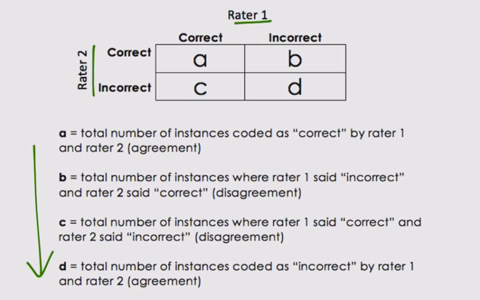Okay, let me erase this here because I know this is where it gets confusing if you don't come from a stats background. We need to get values for these cells. We need to get the actual frequencies for each of these cells. And we also need to get the expected frequencies for A and D, the agreement cells. So we'll talk about that in a second.